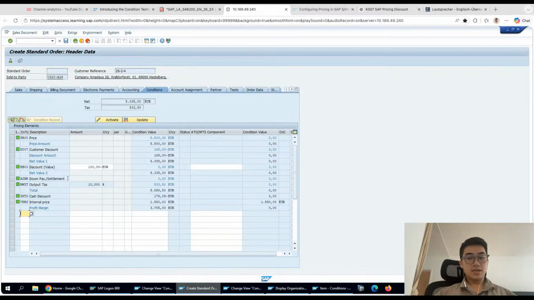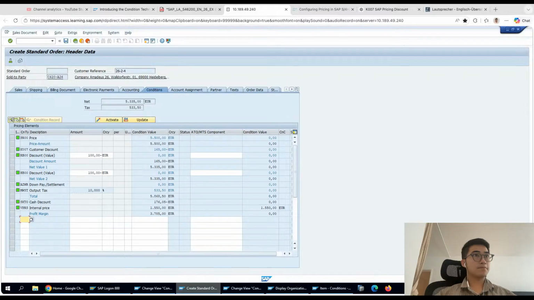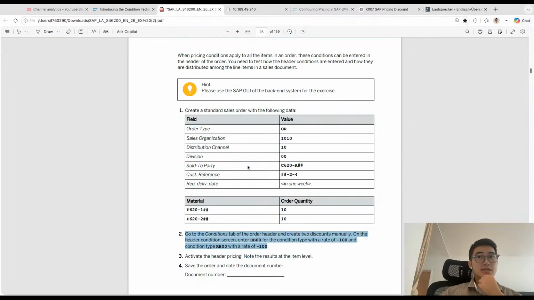And the second one is RB00, also 100 euros. Okay. The first one, I don't see it applied, but the second one, I see it. I don't see any changes here. Why is that?